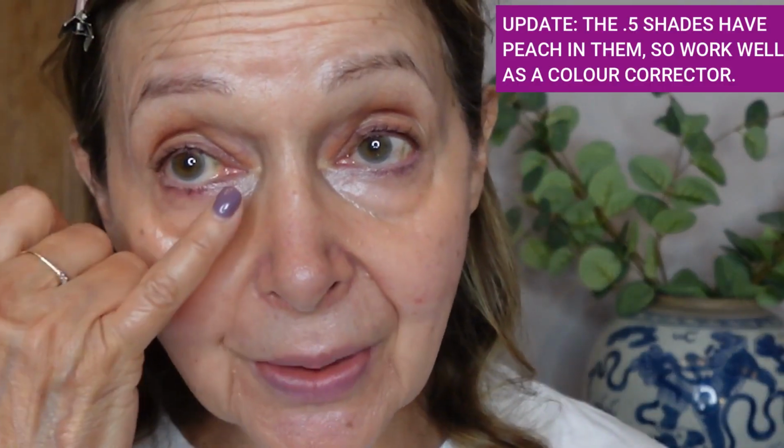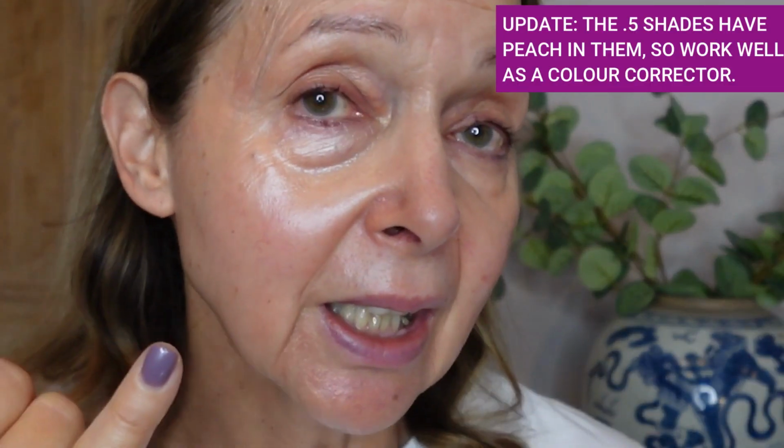I think it was a bit more nuanced, the shade, so I don't know why you wouldn't choose that, but I didn't because I didn't look at the website at the time. Never mind. I think this is very slightly a bit pale for me, you know what I mean, but it's fine. And I haven't got much colour on my face anyway because we didn't go away in the summer, and I obviously try not to get brown. It's not a good idea, is it really? So can you see what I mean?